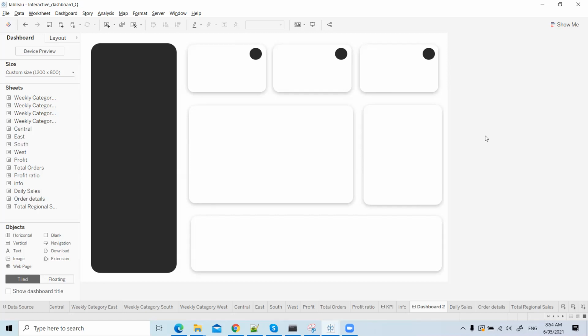Okay, so everyone has this template added in Tableau? Yes, sir.